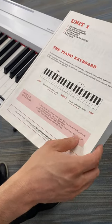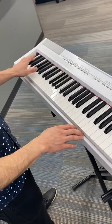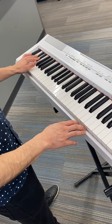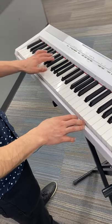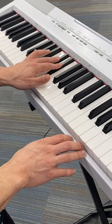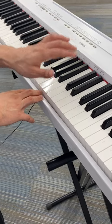If you start all the way at the end of your keyboard, you're going to start with a group of 2 on the left side. We're playing with our left hand, and we're going to find that group of 2 black keys all the way on the left, and we're going to play that. And then we're going to hop up to the next group of 2. Hop up to the next group of 2. Just stay all with your left hand. Let's play the next group. Next one.